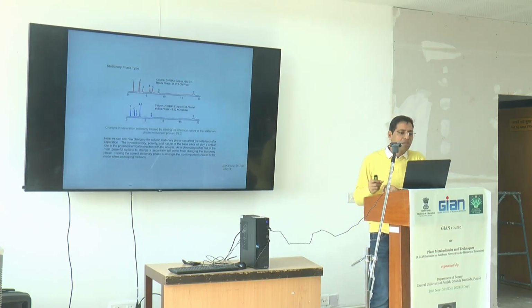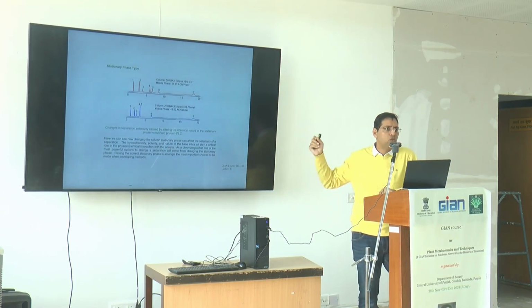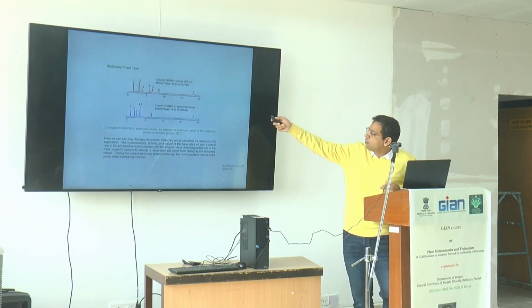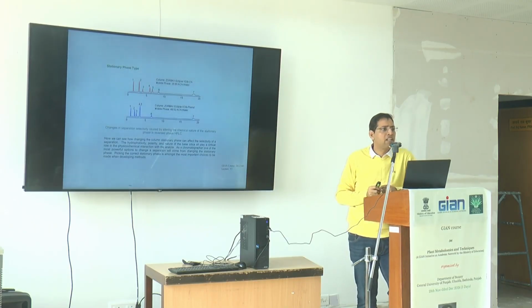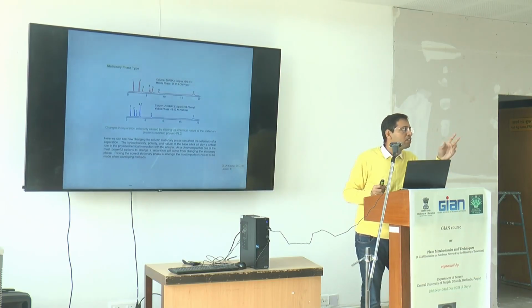So this is another example. Here you can find two different columns, which have a little bit different solvents. Same components here, but you will find 1, 2, 3, 4, 5 peaks present, totally separated from each other. They are very close. In the lower panel, peaks 4 and 5 are not able to separate, but in the upper panel you can find 4 and 5 separated from each other. So sometimes if you are using a different column also, that can give you better separation of a particular peak.